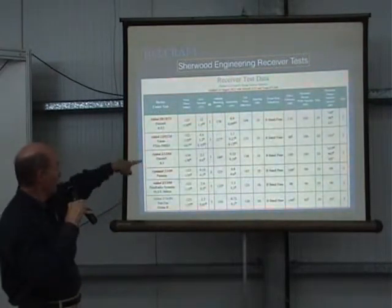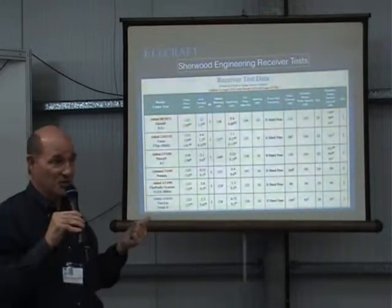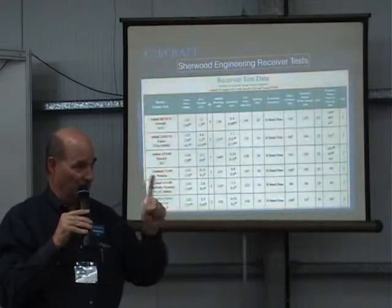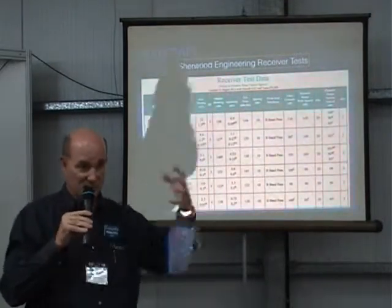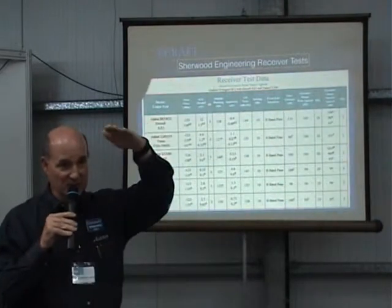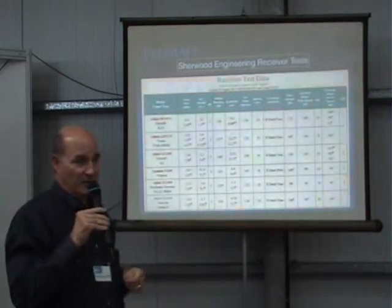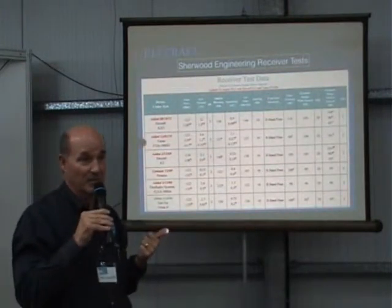The other key number, by the way, to pay attention to when you're looking at radios, at least in dynamic ranges, intermodulation is 1, but the other one is desense or blocking dynamic range. That's where a single signal close by or even far away overloads your first receive chain amplifiers and you lose sensitivity. So you crank up a single signal until we see the signal you're listening to on frequency actually drop in amplitude. And you compare that to your noise floor. And we tend to beat most of the top radios by at least 8 to 10 dB, regardless of where you're at.